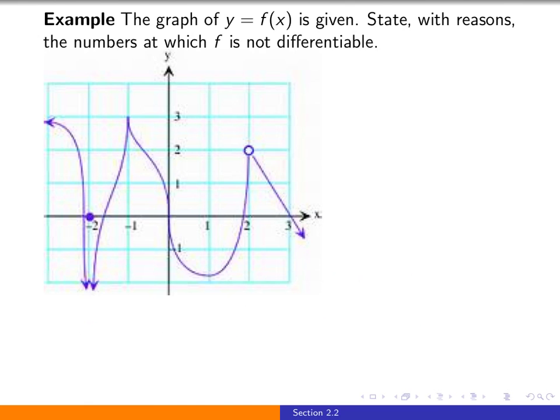So very similar here. We're given the graph of a function. We would like to know where it fails to be differentiable. And I'm seeing in this problem 4 points that are jumping out at me. We see kind of this behavior at -2, where the function has what looks to be a vertical asymptote, which means it's not going to be continuous there, even though it's defined. At -1, we have that sharp corner or cusp. At 2, the function is not defined and hence not continuous. Likewise, it looks also like maybe it would have a sharp corner or cusp if that value was there.